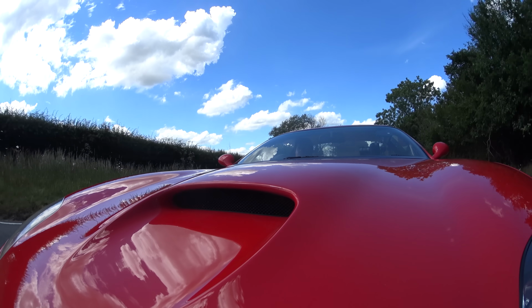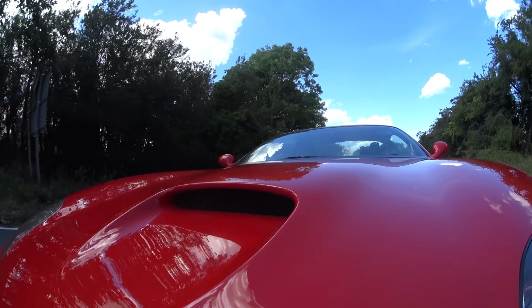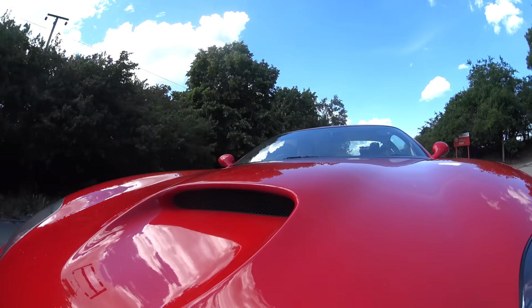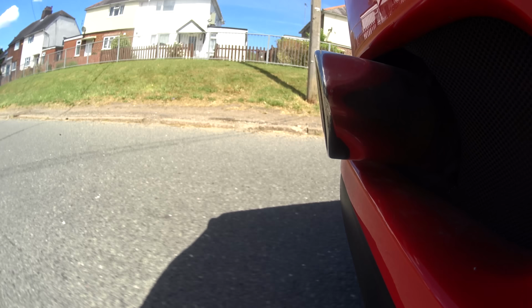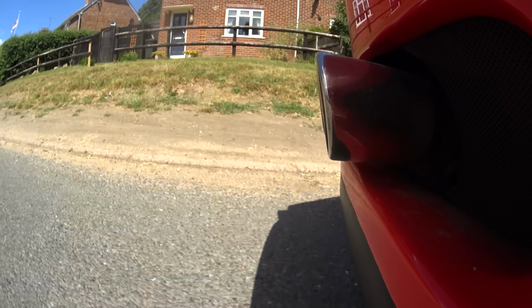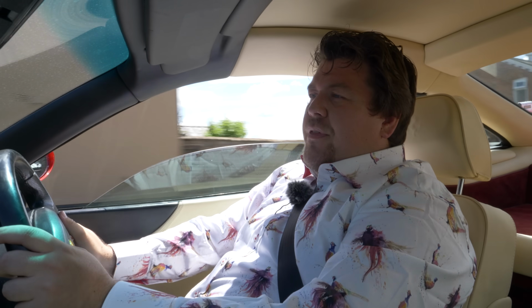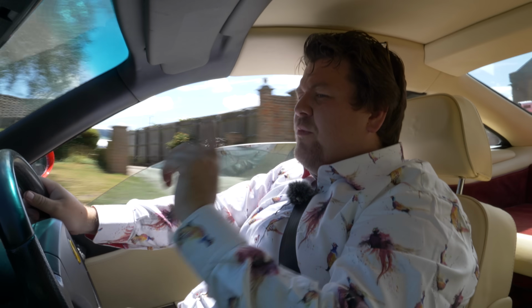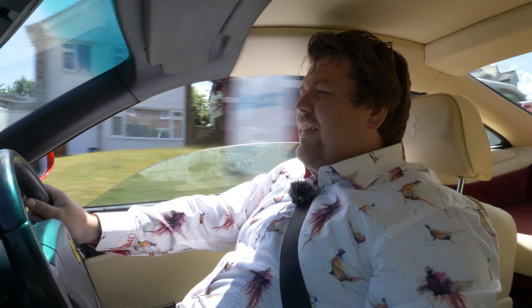There's a couple of reasons that I wanted a 550 over a 575. First off, nearly everybody seems to agree that the 575 was something of a step back in terms of handling and everything else. Sure, the engine is supposed to be a little bit better and the car is overall a bit faster, but that doesn't really bother me. I was not buying this car for the speed, and this is already potent enough. I bought it for its looks, and I prefer the looks of the 550 over the 575. You might be thinking, well, aren't they exactly the same? Well, no, not quite. The 550 has a wider mouth at the front and some other very small, subtly different styling cues, but I prefer this one. I also prefer the interior with this real classic dial setup.